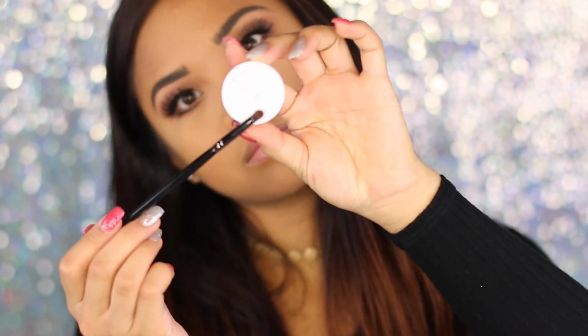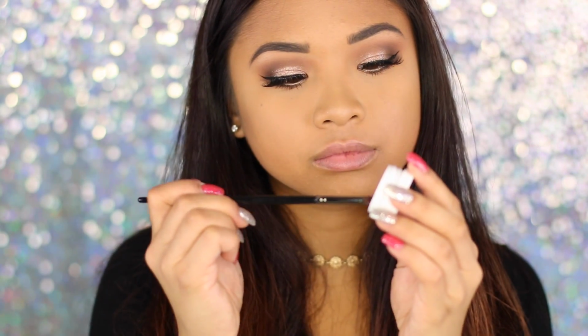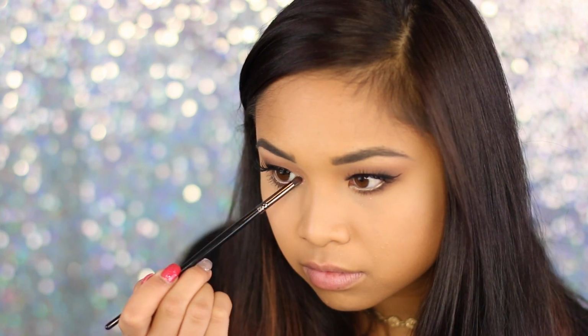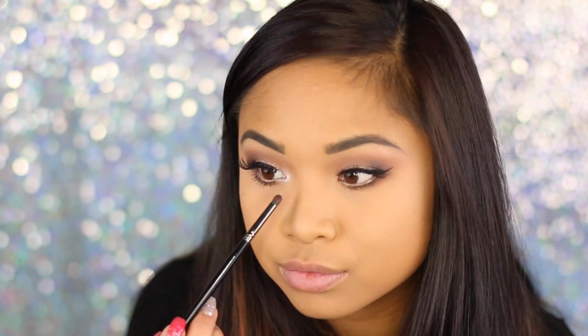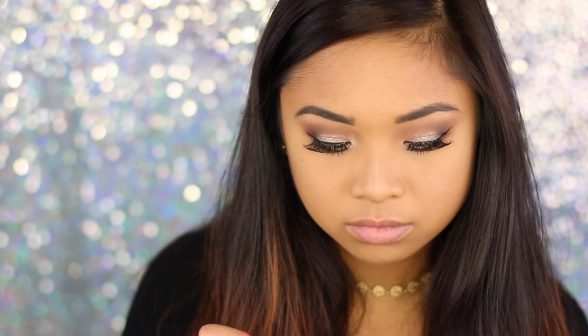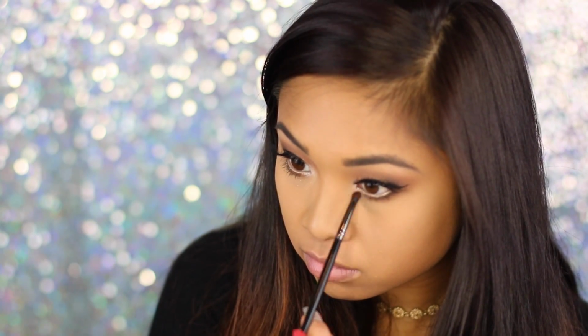For my inner color highlight, I'm taking a clean Morphe E36 brush, and I'm just going to take the ColourPop Super Shock Shadow in Tassel, which is a really bright white color, and just run that on my inner corner. After applying it on one eye, you can just really tell the difference on how much light and brightness the inner corner highlight, especially this one, brings to your eyes.